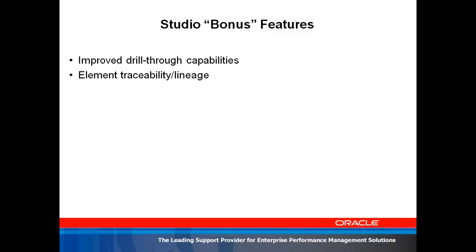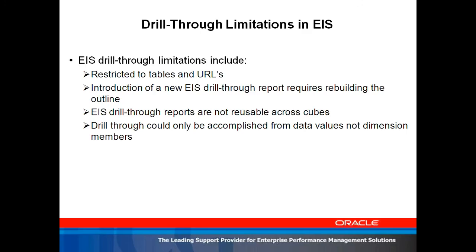Element traceability, also known as lineage, is the ability to view information about an element, ranging from which data source table and column the element comes from to the deployed cubes in which that element is used. So why do you care? Well, because the elements in Studio are reusable. If a change is made to a table column, you need to know which elements are affected in which dimension members of which hierarchies, in which cube schemas, in which data models, in which Essbase cubes are affected by this change. You can follow the lineage to see what change affects what items. I'll show you both of these coming up here.